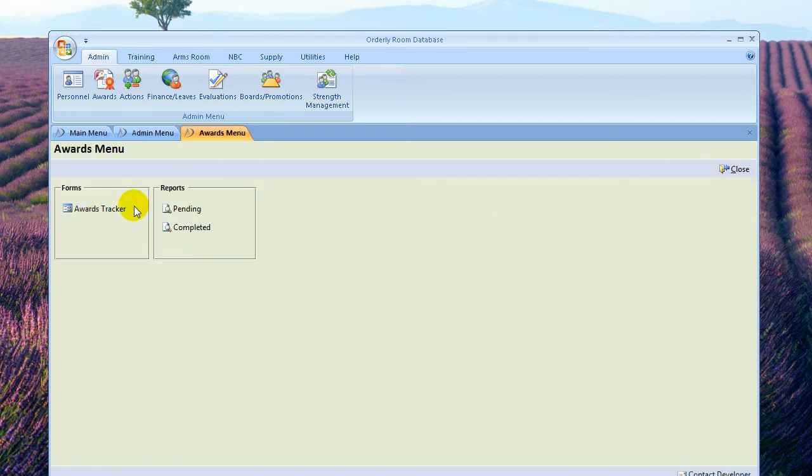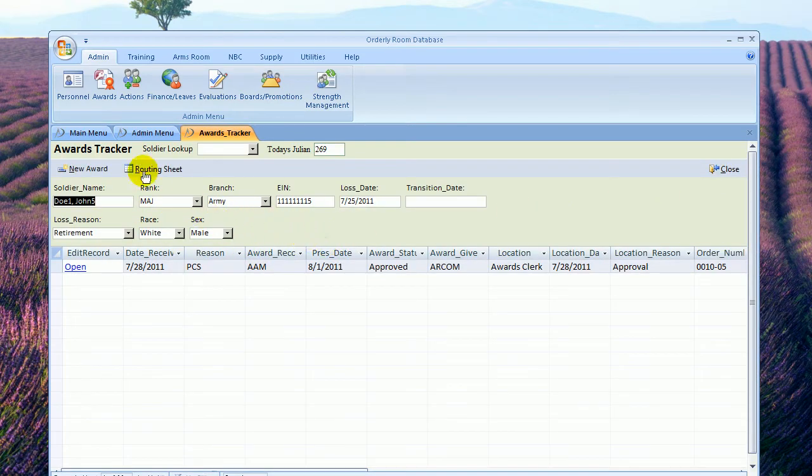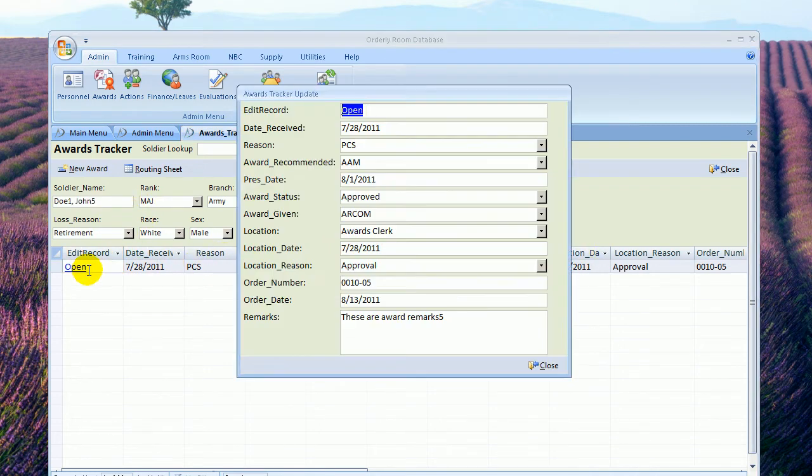Okay, and then we have awards. Just like S1, you'd still need to track the awards information. You can add as many awards as you want. Click right here on open, and it pulls up in a convenient form for you to look at. You don't need orders number or the orders date, but we suggest that when an award comes back, you go ahead and input the information because it is a tracking tool. That way, in case they lose the award, at least you have the orders number that you can go back and let them know, hey, check your orders log, and they can reproduce that award.